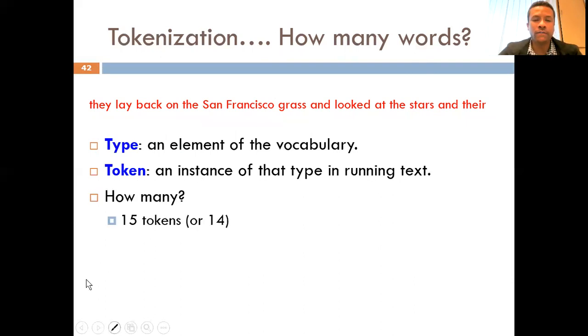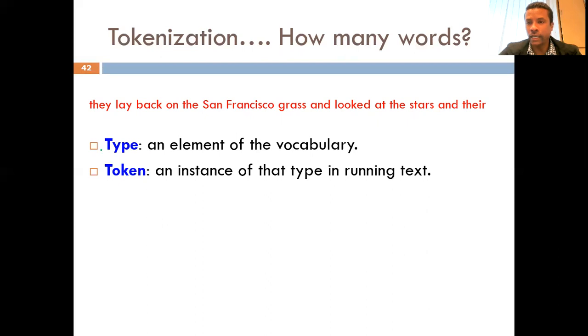And we have two types of information in here. When it comes to tokenization, the task of tokenization, we have what we call a type and a token. A type means it is an element of a vocabulary, which means it is distinct. Whereas a token is an instance of a type. So it means a type is unique, it occurs only once, whereas a token is the occurrence of a type.